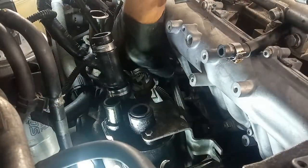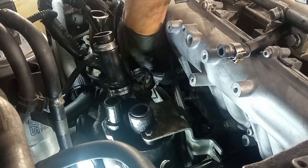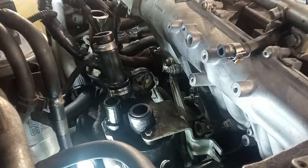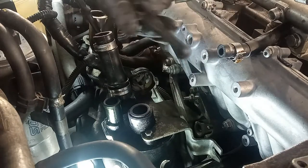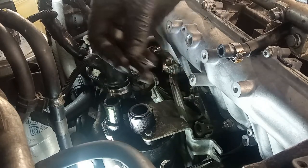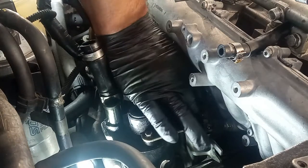Next bolt down here, the swirl actuator. Remember that it has to be in place because it has to be connected, but this little piece over here has to come off, okay? Because if it is just disconnected, it can bind, it can be stuck and then launch a fault code.